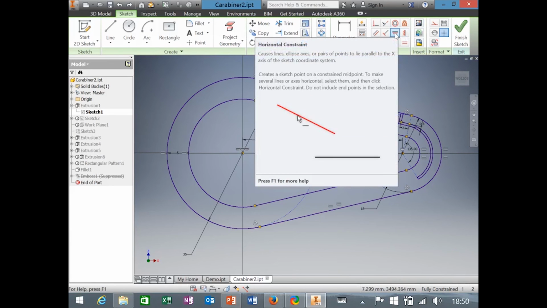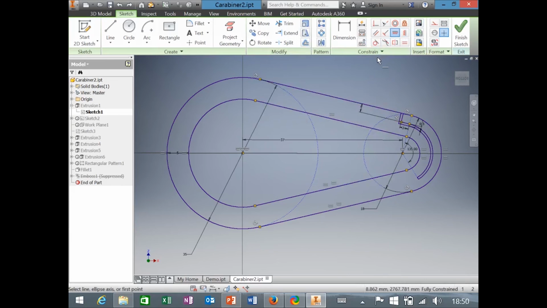What this does is it says that 2 points or a line should be horizontal with respect to the coordinate system, so they should lie along the x-axis. You can see here that that's what these constraints are right here. They're horizontal constraints. And this constraint right here is a horizontal constraint defined between those 2 points. So it means that the line that intersects both of those points needs to be horizontal with respect to the reference frame. Does that make sense?